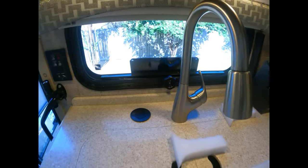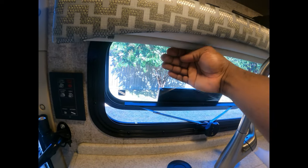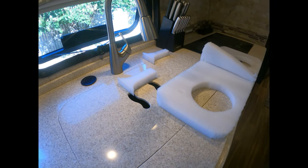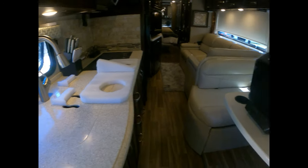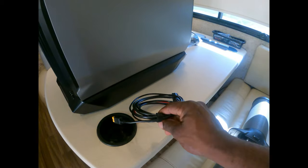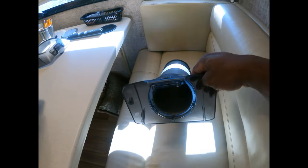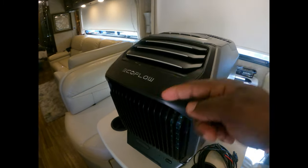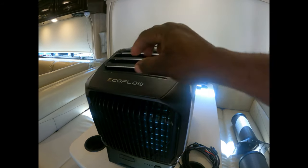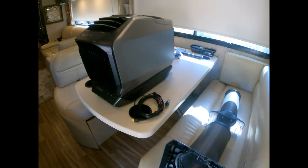So this window right here I'm gonna open like this, put the screen in, and see if this works — everything's cut to place, we're just gonna start installing. We're gonna be running the Wave 2 on battery and solar. So these are the fans: this is your intake and this is your exhaust, that's your evaporator where the cold air comes in and recycles, and this is where your cold air blows out. Just a quick overview of the Wave 2 — let's get this thing installed.